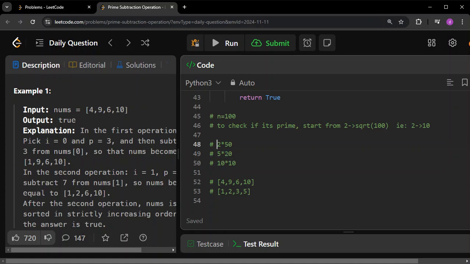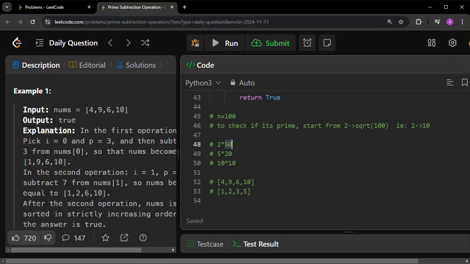See, 2 I am getting here, 5 I am getting here, and 10 I am getting here. Now 50 is coming, but you could have got 50 by 2 itself. Remember, when you divide 100 by 2, you are going to get 50. So 50 is coming because 2 is there, right? 2 into 50 is going to be 100. So the idea is, if a number within these divides, that means above it there will also be numbers which divide. That is the basic idea.